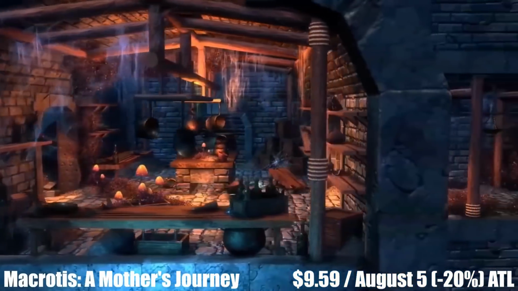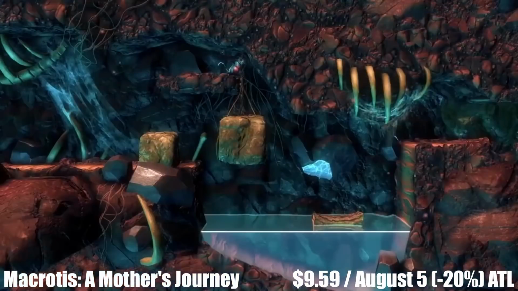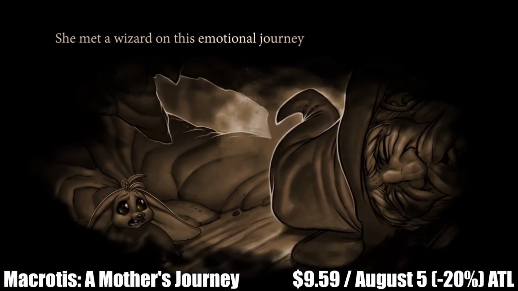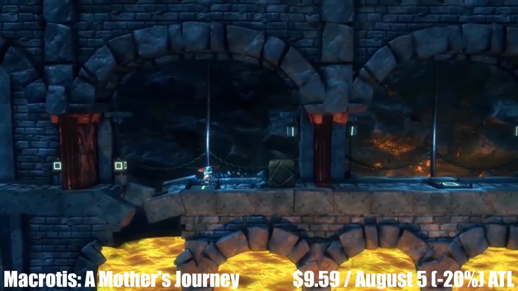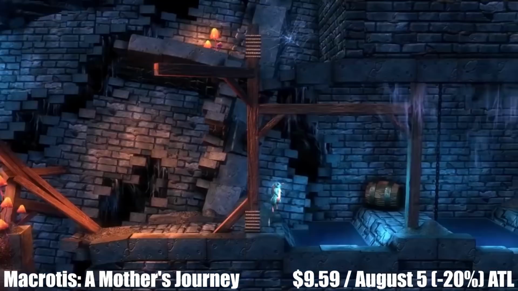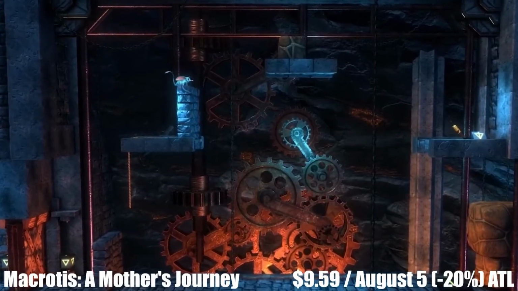You'll have to climb, jump, and chew your way through these beautiful and dangerous environments while avoiding traps and using your mouse-like abilities to overcome the obstacles in your path. You'll even earn some magical abilities along the way. This is a new release and is offering an early adopter discount until August 5th, similar to how Within the Blade offered the sale price for early adopters. So if you're interested in this one, make sure to check it out before the sale ends on August 5th, marked down 20% to just $9.59.